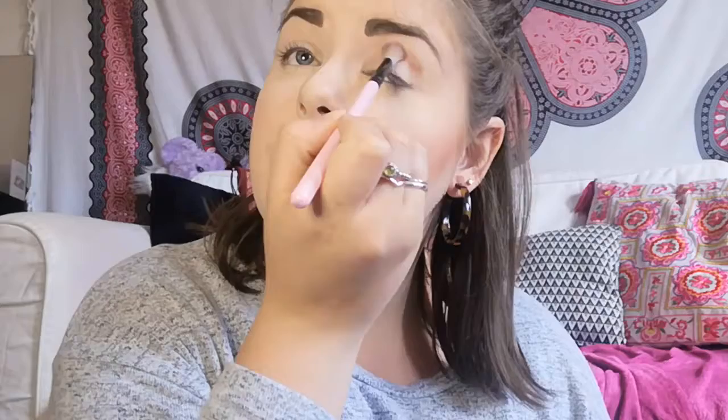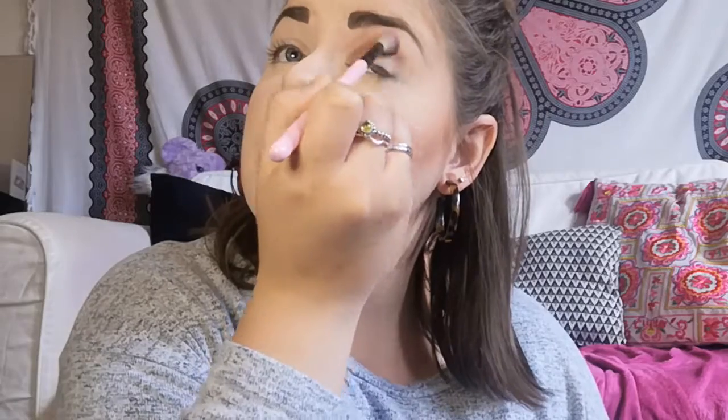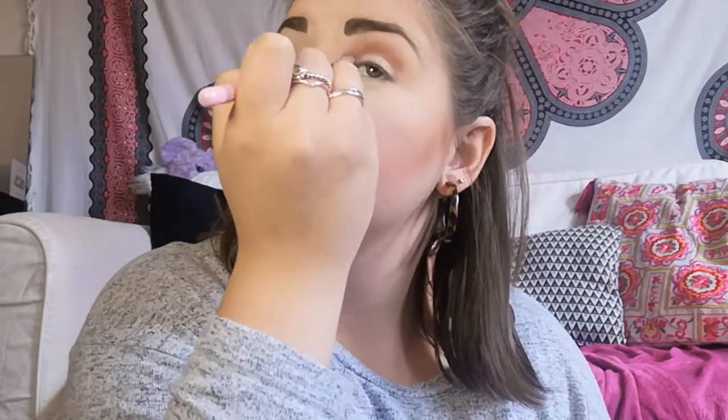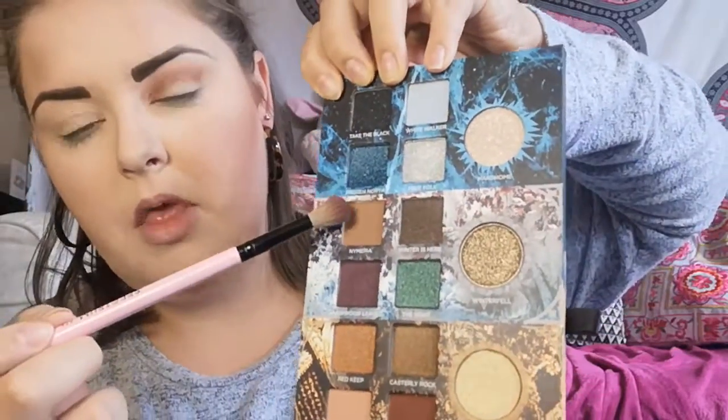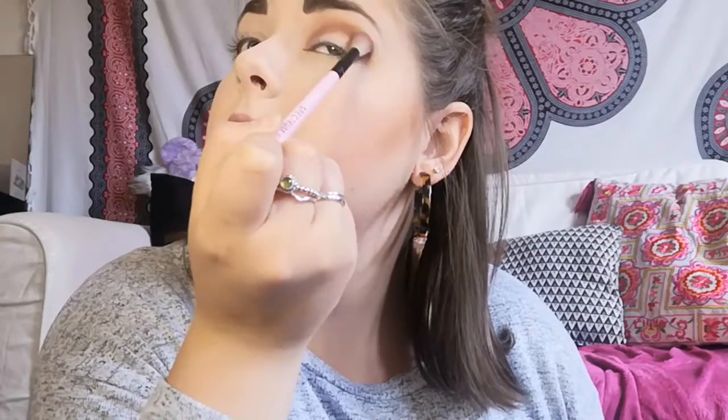I know it's quite dark but I'm gonna use it as a transition shade up in the crease. These colors are so pigmented, so soft, and they blend so well. There are a lot of shimmers which I'm not usually the biggest fan of, but I'm loving it. Then I'm going in with Numeria — this one here — on the outer crease as an additional transition. It's a bit warmer than the Lannister red.